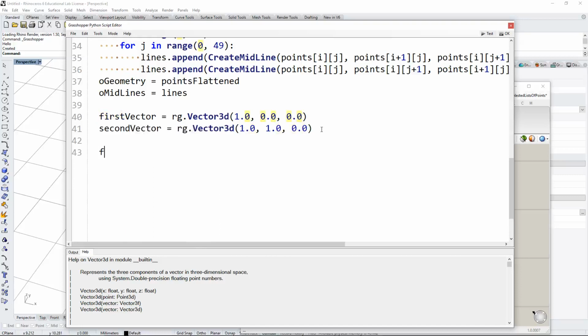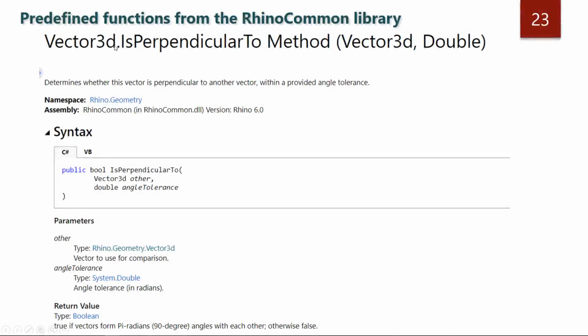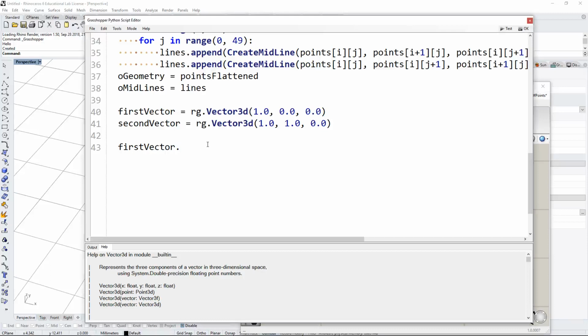So the first vector is a variable of type Vector3D, which means that if I say dot, and because there's no autocomplete here, but in a good code editor with autocomplete, it will list out all of the functions that you can invoke on a variable of type Vector3D. In that list of available functions, you should have IsPerpendicularTo, which will take in another vector and a small number for tolerance.